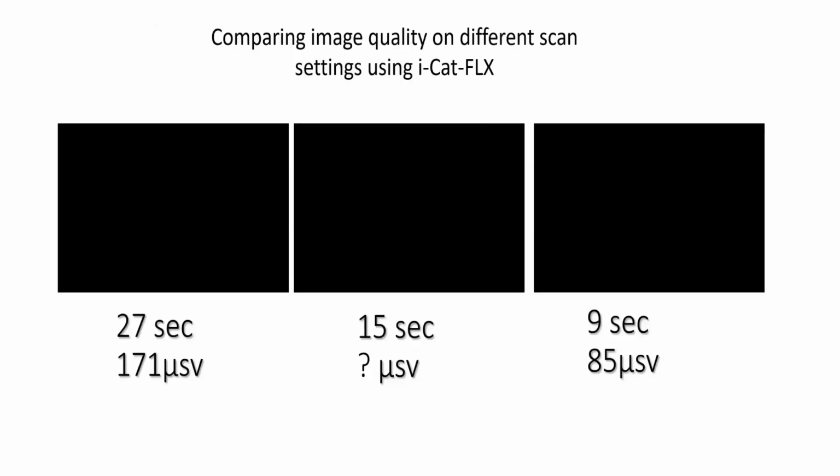Okay, now let's talk about radiation a little bit. And I'm going to use the example of the iCAT Flex in particular. There are many, I'm sure, good companies that are following, but this is the machine that I'm familiar with, that I studied the radiation levels of, and this is why I chose this machine. One of the advantages of the iCAT Flex is the ability to really turn up or dial down the radiation dose depending on the case, right?